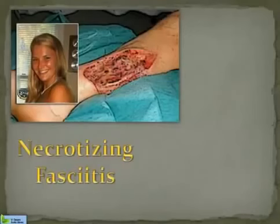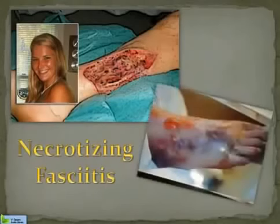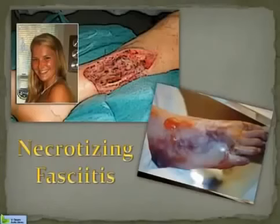In this case, however, over time, the infection spread to other parts of her body. She eventually had to have her leg amputated, her other foot, both hands, and part of her abdomen. The only real chance you have of stopping necrotizing fasciitis is in the very early stages, when you may not even know that's what it is. Once necrotizing fasciitis gets into you, even this EO water can't stop it because it can't get in direct contact with the bacteria it would kill if it could.